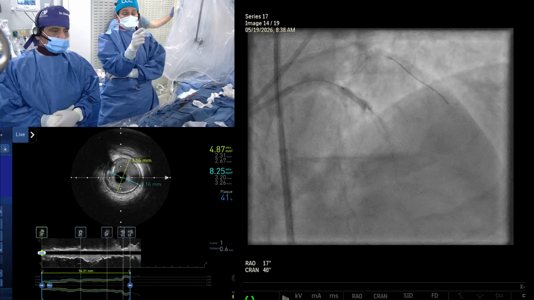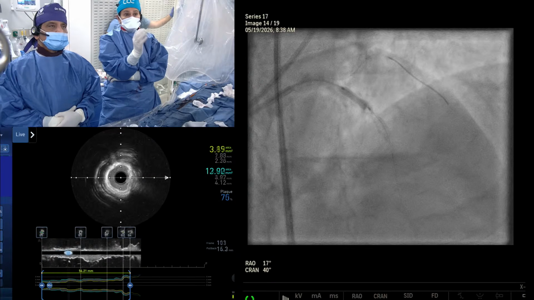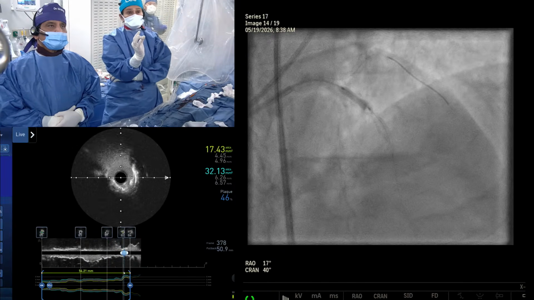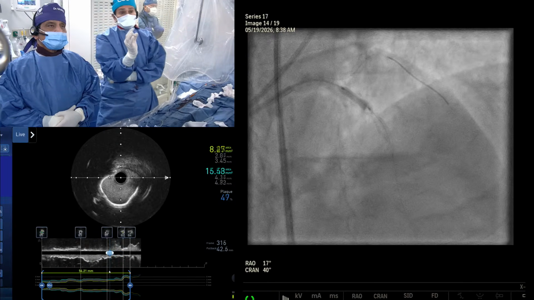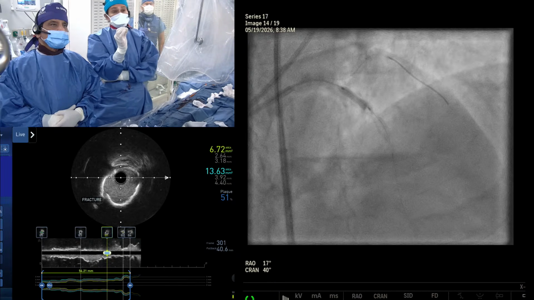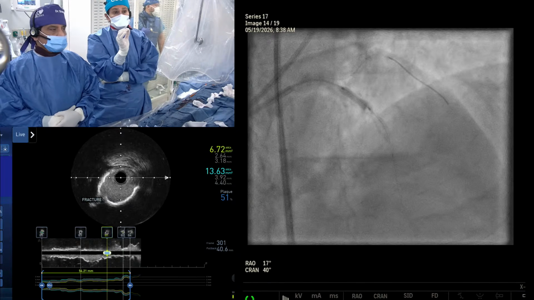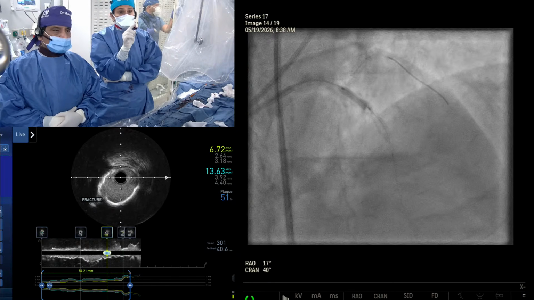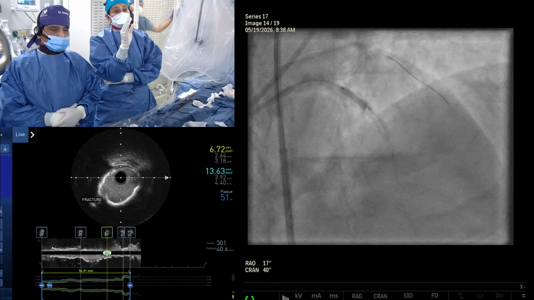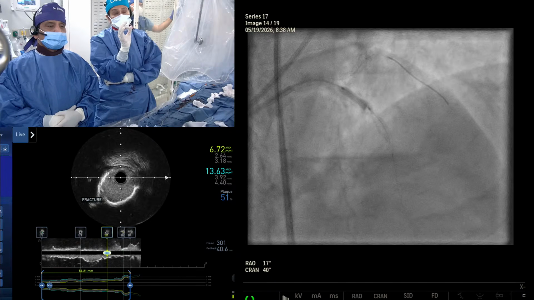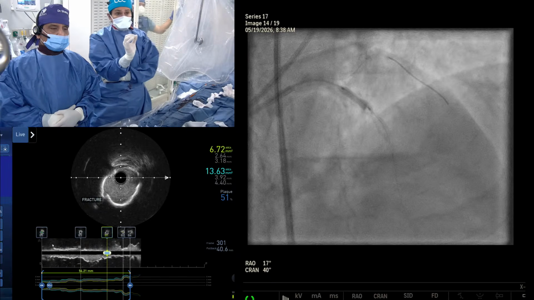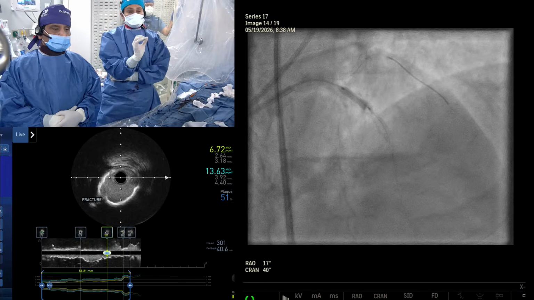I want to go back to the proximal LAD so that we can say that if there is a 360-degree arc of calcium, that's the time this really works and should be used. When you are not sure, just be very, very cautious. Me and Kiski are trying to make this point: when you are using IVL on a calcified lesion, use 1:1 if there is more than 180, almost 270 to 360 degrees of calcium. If it is less than 180, try a smaller balloon.